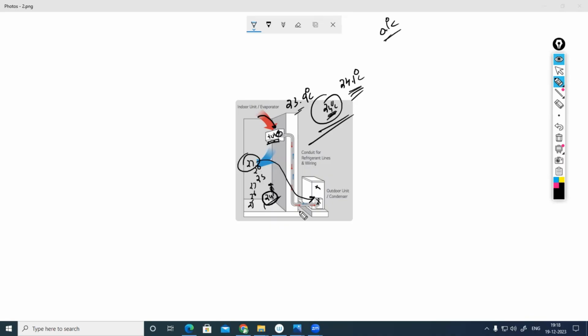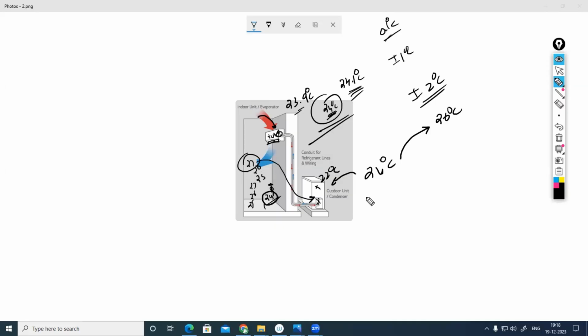In the integrated circuit board, in the controller, in the program, they will be keeping allowances. Depending on the make, plus or minus 1 degree Celsius or at least plus or minus 2 degrees Celsius of allowance. Means if your set point is 24 degrees Celsius, the AC will shut down once the temperature has reached 22 degrees Celsius. The AC will start again once the temperature has reached 26 degrees Celsius. Plus and minus 2 degrees Celsius of allowance, the manufacturer will be keeping there.